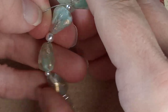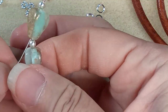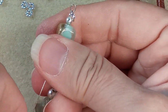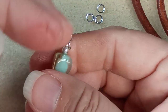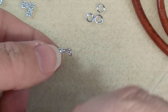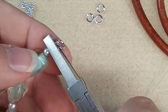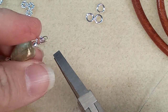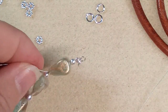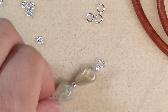Remember, you want some give in these guys. So now let's pull this down because we don't want it that long. And you might want to grab hold of two beads when you're doing that, because if you grab hold of the top one, it will just bring it forward. So that looks good right there. So let's get the flat nose and mash that down. That looks awesome. And let's cut this. There we go.